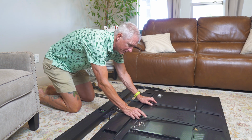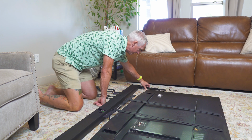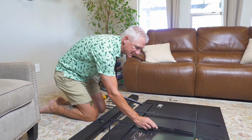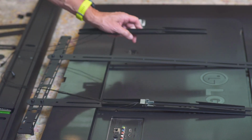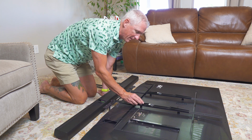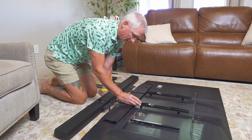And now what you're going to do is mount this to the TV along with whatever TV mount that you're using, and basically sandwich the TVB in between the TV and your TV mount. So as you can see, I have securely mounted the TV mount and the TVB to the TV.